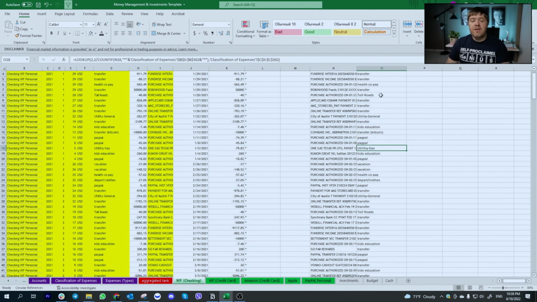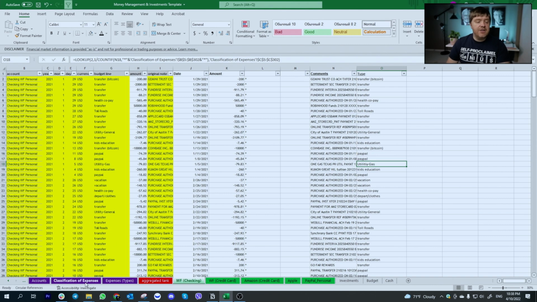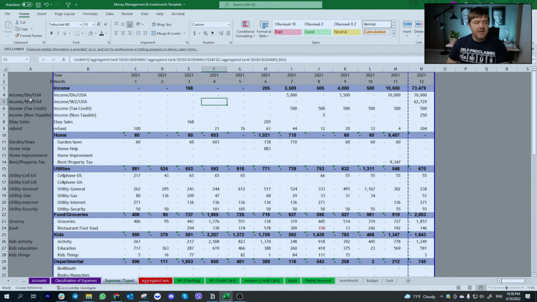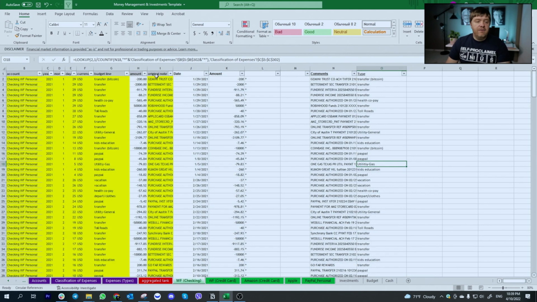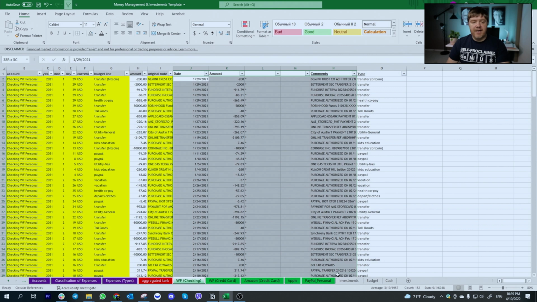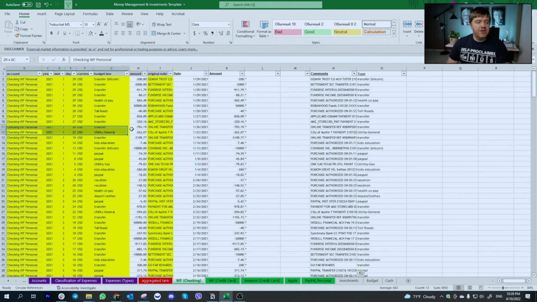You need this classification later to build one of the most important tabs, the one that I already showed you. Basically all this information goes in this tab. All other information is fully automated. Date, amount, you just paste this part from your bank, then take any line and make a copy every time like this.